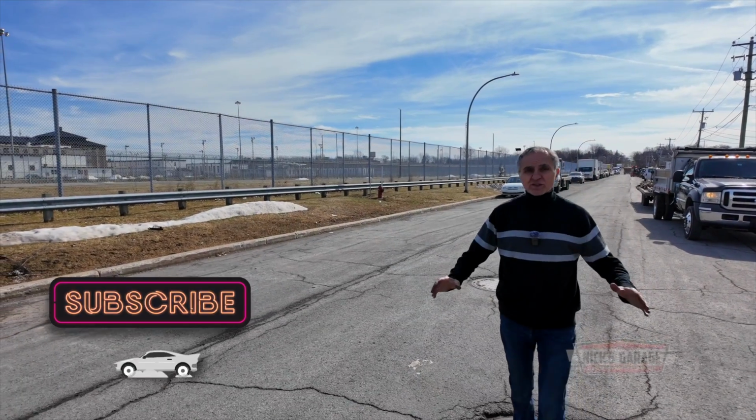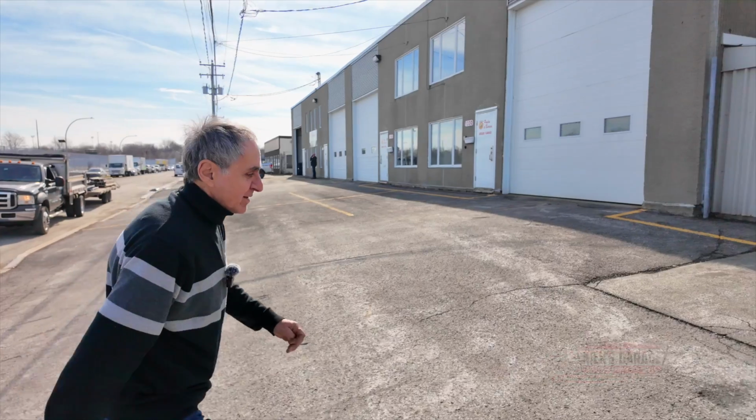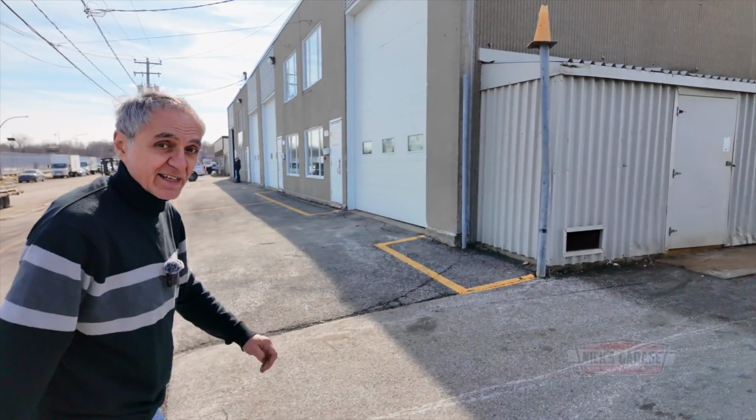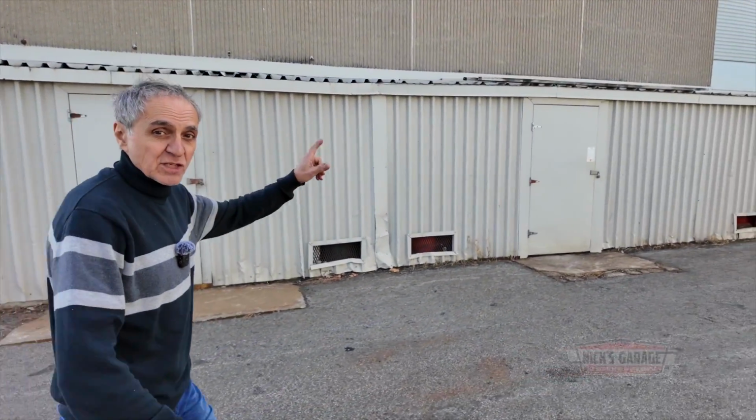And this is the road I come down very often. When it's after hours, this is a quiet street, and this is where I do a lot of my road testing. And the snow is melting, or should I say the ice is melting, so I can get my cars back in the street. As a matter of fact, that's the first time I drove a car this year.